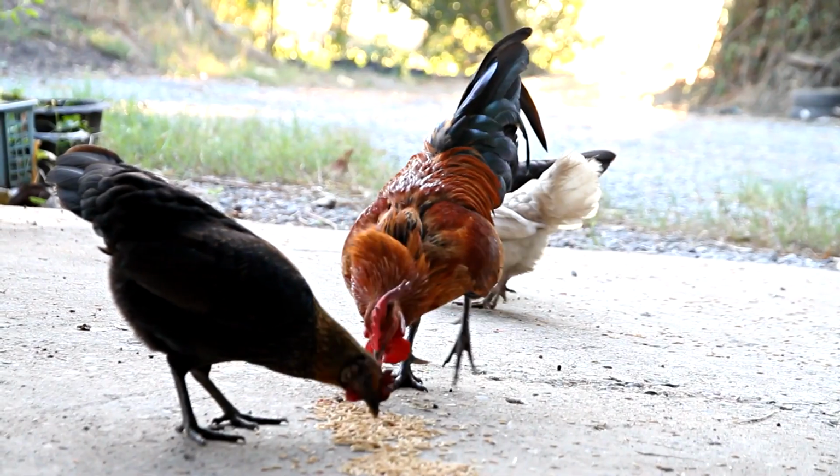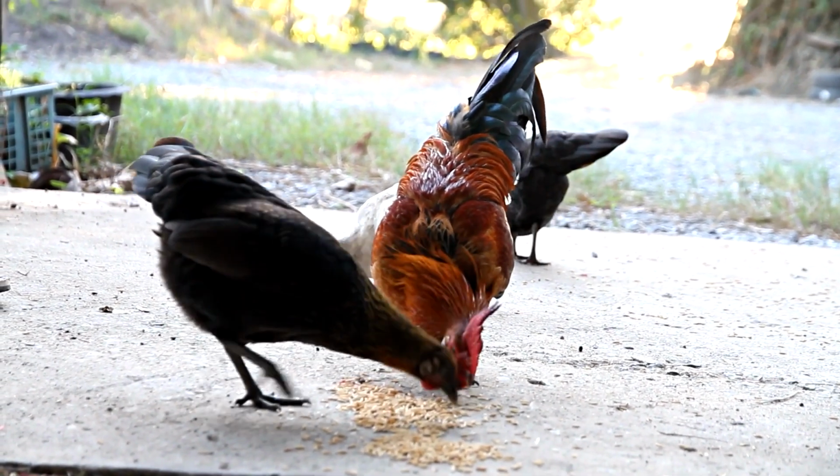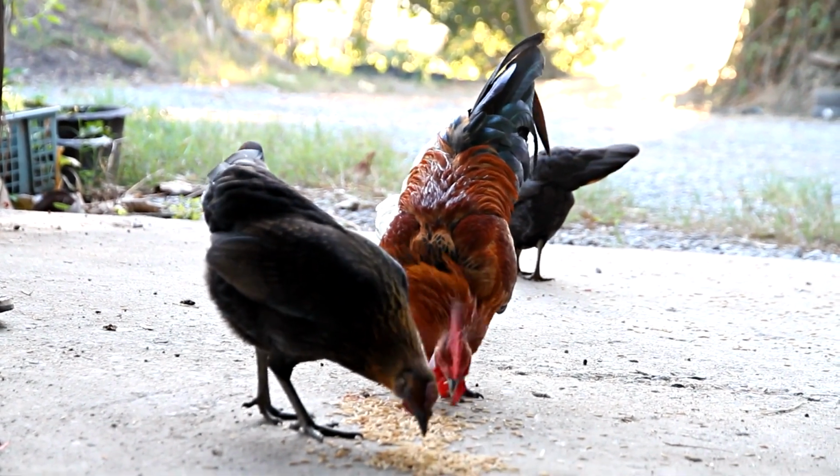If you don't have chickens yet, consider this a great frugal savings on their food. My chickens don't actually have to have a lot of food purchased for them because between scraps and the bugs that they eat and free ranging in our yard, they just need a little bit of supplemental food, and they get a very nutritious balance of everything, and they lay some great eggs. So one thing you can do with your food scraps is give them to your chickens.